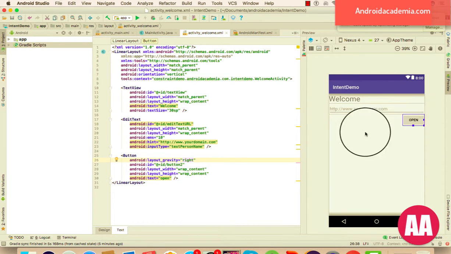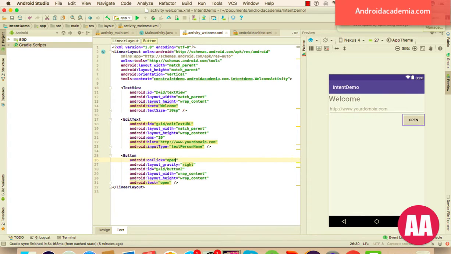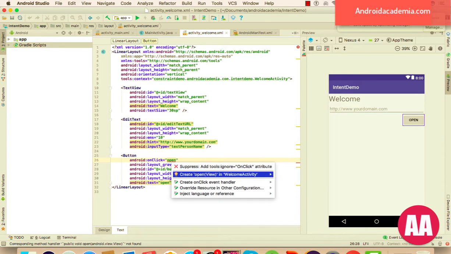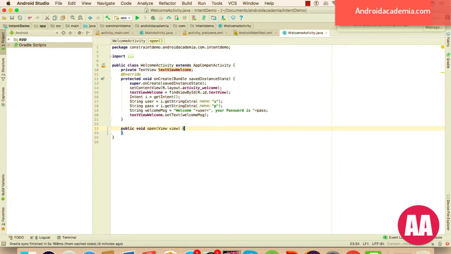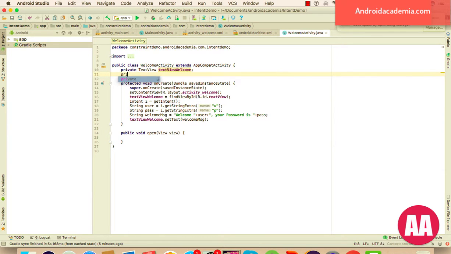So when the user clicks on this, it will open a browser. So let me perform an on-click event. It's quite easy. Let's say open and alt enter, and this is my welcome activity. So first thing, we need to create an object of edit text.